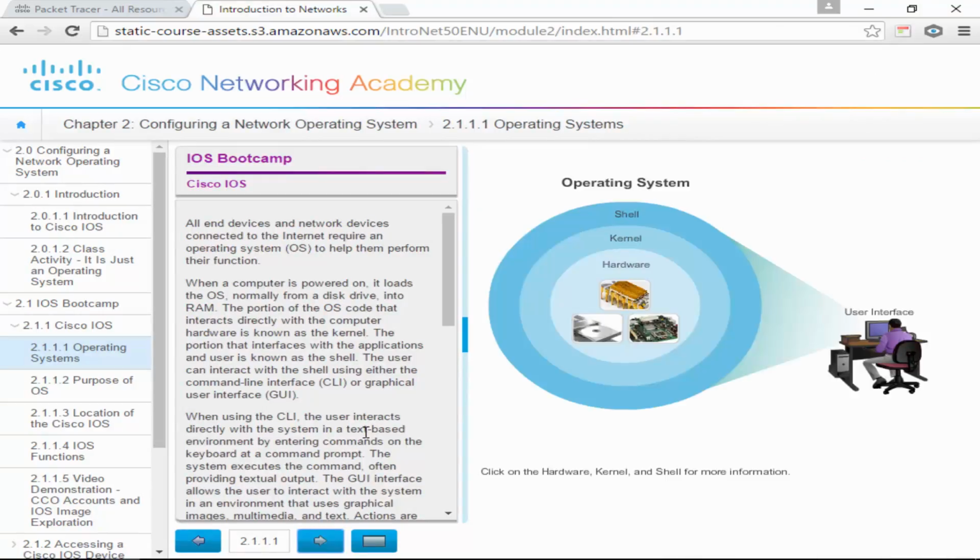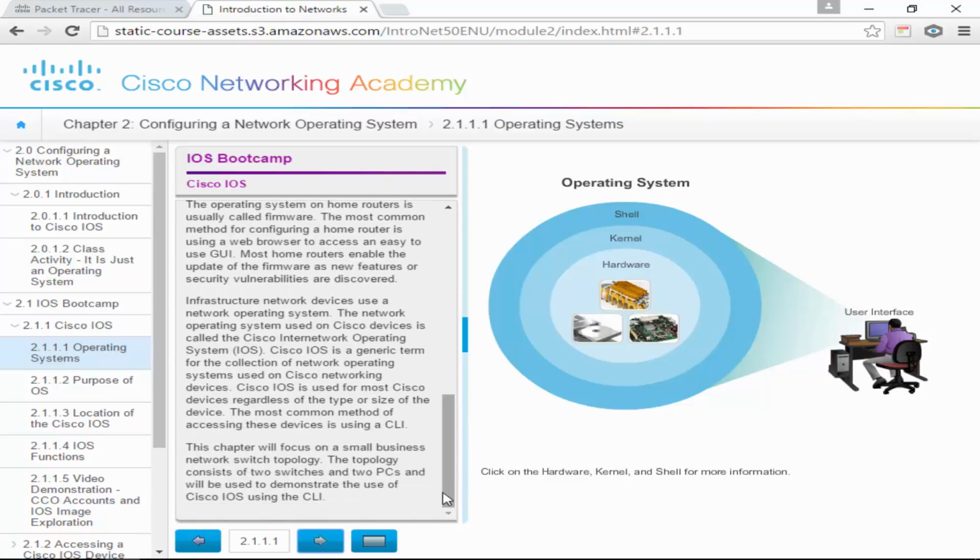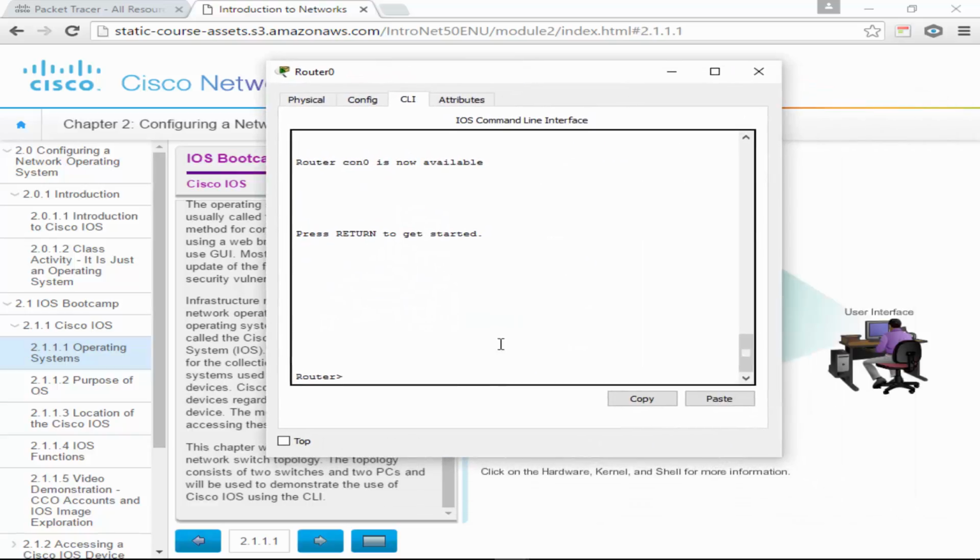Okay, the operating system, the Cisco IOS. All operating systems are composed of a shell, a kernel, and then the hardware. And so that's what the user is going with. There's two types of operating systems. We have a GUI, such as Windows, as you're seeing, right? We have a mouse and a clicker and a pointer. And then we have a CLI, command line interface, right? And so CLI is like this.